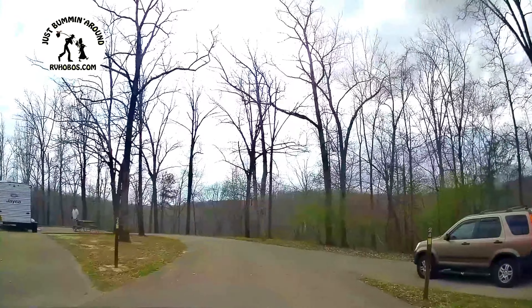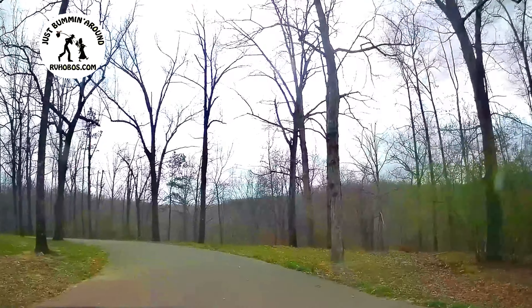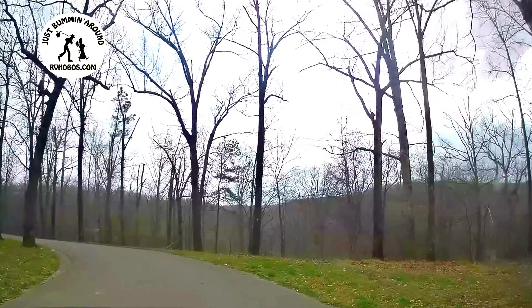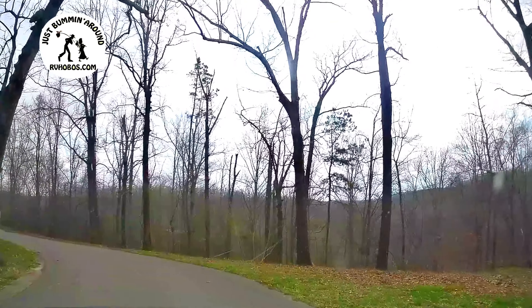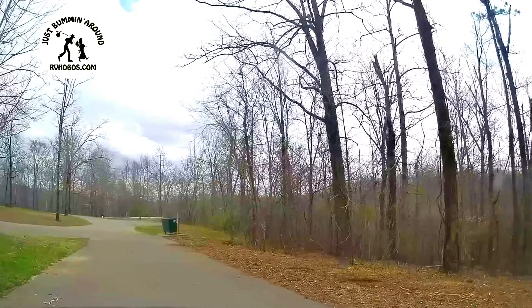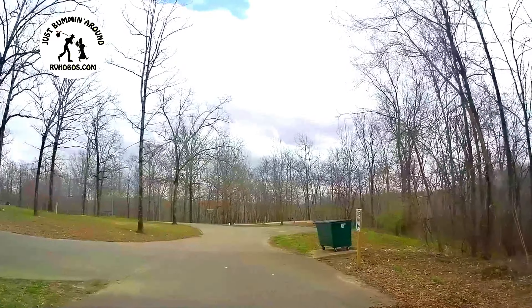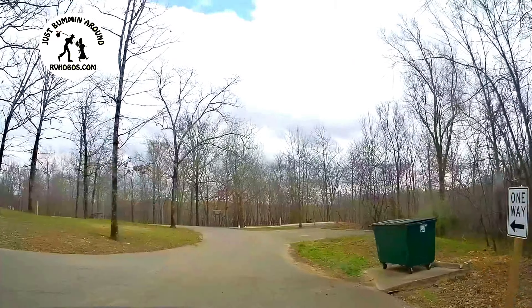As you can see, the sites are very well spaced out. You're not crowded, not on top of your neighbor. We really like that because we have a big dog and a little dog, and it gives us a lot of room to let them out on a long lead while we're outside. Here's another buddy site — I think they have two of those type sites here.